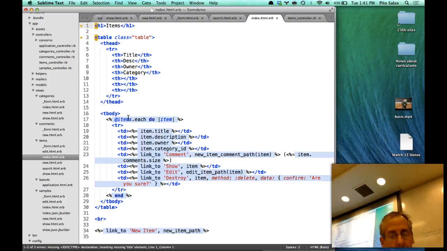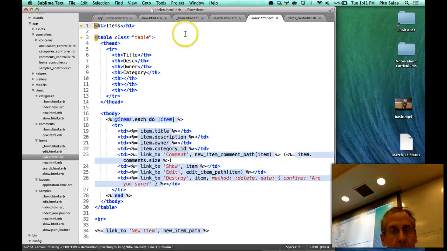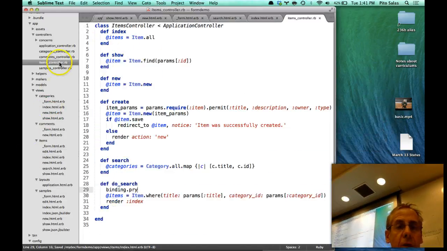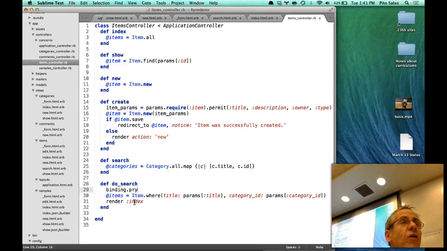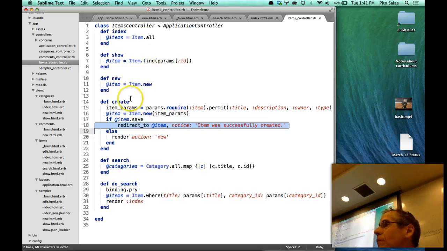Can you go to the items controller real quick? It's from the last step. No, in the code or in the source? In the source code, uh-huh. Right here. Yeah, here? Yeah. So because you said render, it's not going to call this method no more, right? Yes, it's going to go right into the view. Not going to look for a do_search view. It's going to jump and look for an index view, and it's going to render that instead. I mean, it's not going to call index the method. No, you can also do redirect, which would call the method. I don't want to redirect because if I redirect, it's going to do an items all. Yeah, exactly. Okay.